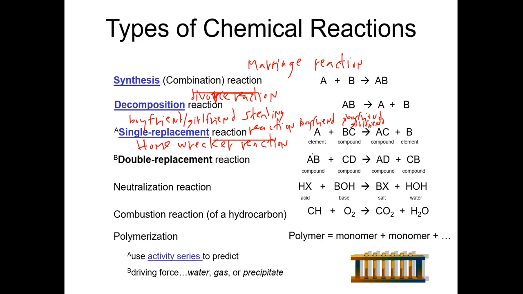So this is husband 1, husband 2. A is husband 1. C is husband 2. B is wife 1, D is wife 2. And somehow these couples, after some time, they got sick of each other and they want to switch partners. So they're going to switch and now they form new couples. So A husband will get together with D wife, and C husband will get together with B wife. So basically we call this the husband-wife swapping reaction.